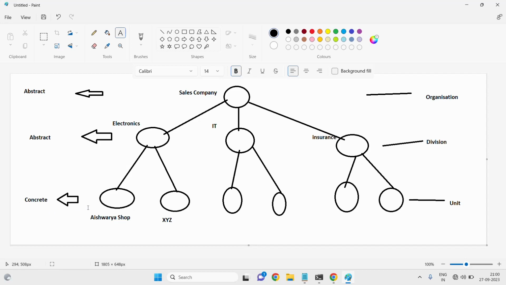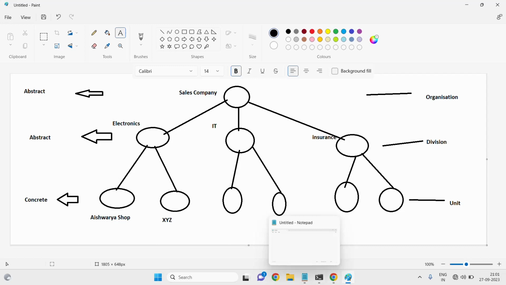Okay, all the concrete classes cannot initiate the work. Abstract classes cannot initiate the work, there is no doubt about it. But concrete classes can initiate the work, but all concrete classes cannot initiate the work. That is my point. All the abstract classes cannot initiate the work or the transaction ID. This is 100% sure. But all the concrete classes can initiate the work, but some concrete classes cannot initiate the work.